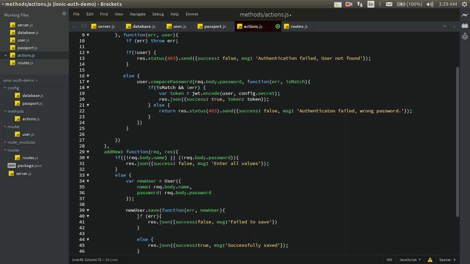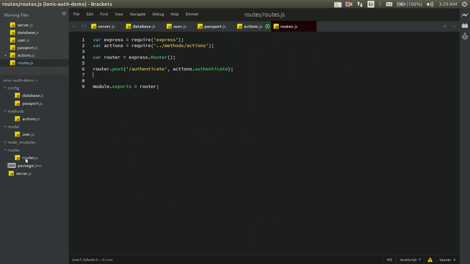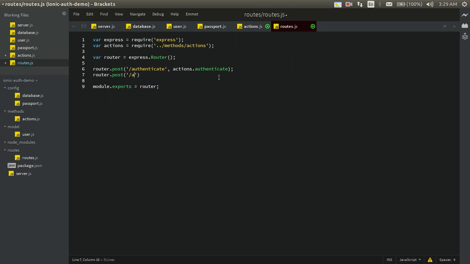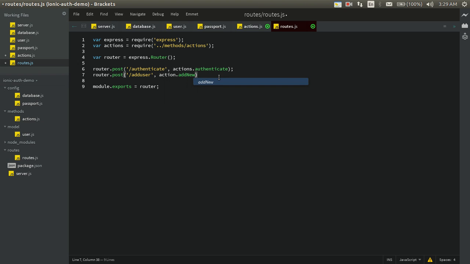Okay, now we have the route for, we'll just create the route. router.post add user, actions.addNew. Okay, now we have a route for adding a new user and we have a route for authenticating a user. We have done two things in the backend now, and we have two API endpoints for both of them.